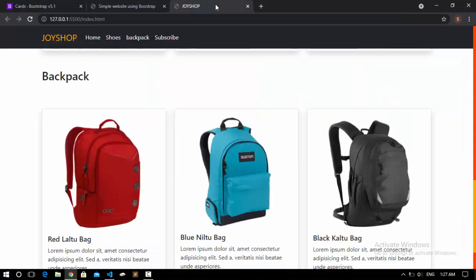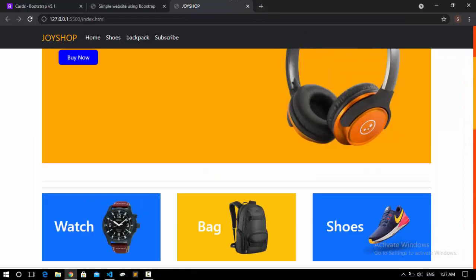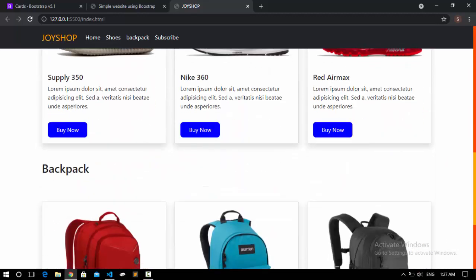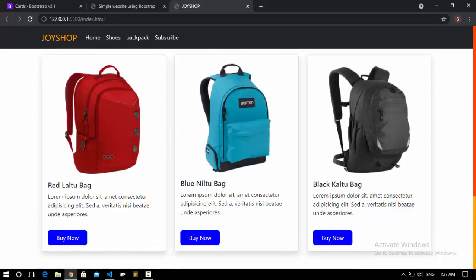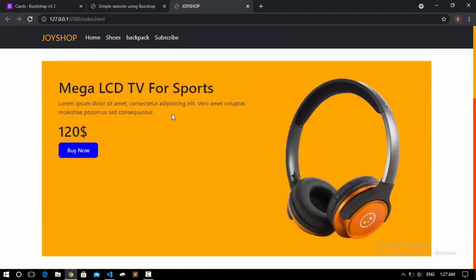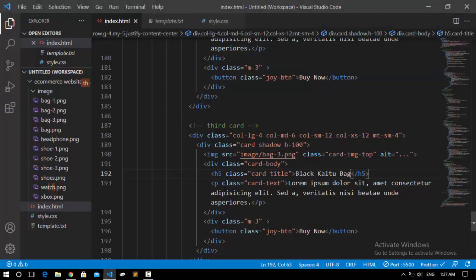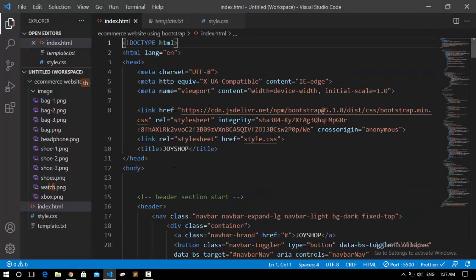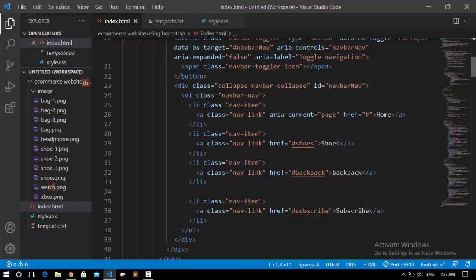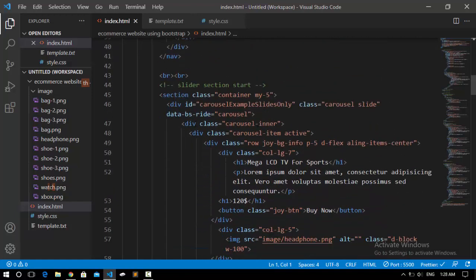So I'm gonna go in Joy Shop and refresh it. And now if you take a look, actually our cursor works. No, it doesn't, because it just passed one cursor here. So I'm gonna fix that. And after this here, you'll see that we have our shoes section and we have also our backpack section. But you notice the problem that here we only have one of these and one of the cursors. So I'm just gonna go here at the top and duplicate this cursor. So I'm gonna come here to fix it. Here we have our navbar, we have our cursor, and here we have our inner cursor. I'm just gonna copy this out.